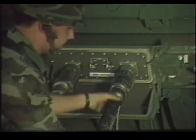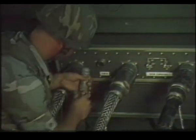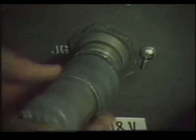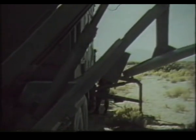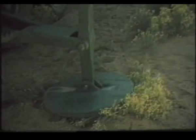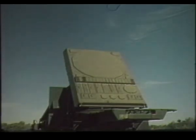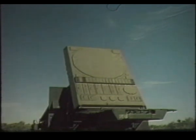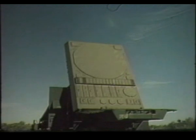The radar set is connected by three power cables from the electric power plant and by a single data cable from the ECS. The rest of its setup is a lot like the launching station. You'll use the built-in outriggers to get it level, then raise the radar antenna to its operational position.